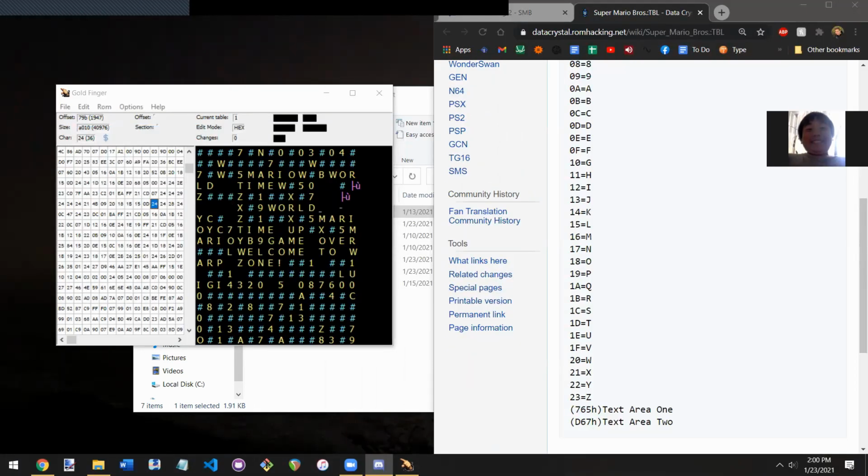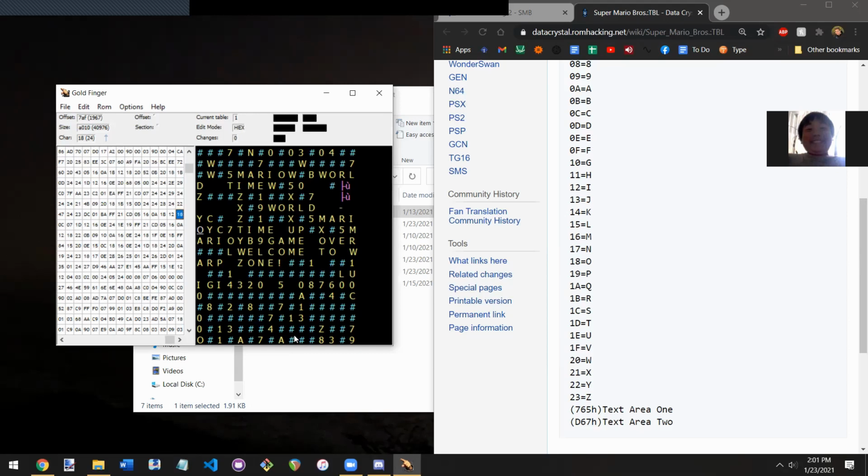Also, I have another question. Are we allowed to do 3 letters or 7 letters, or is there a character limit? So you're saying, can you change Mario to be 7 letters? Yeah. Not easily. I'm going to say no. You must stay within the bounds of how many letters the game has said that you can use. I see. However, there are ways of changing the amount of characters that would be loaded to that location on the screen, but that's beyond the scope of this class.